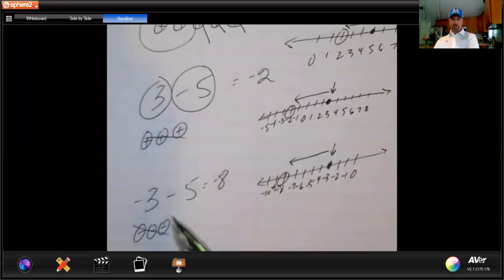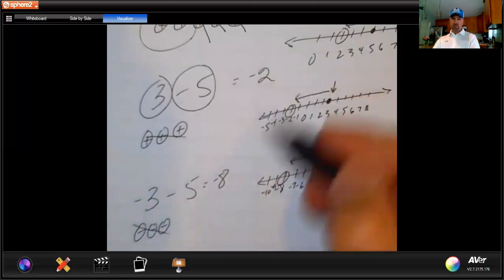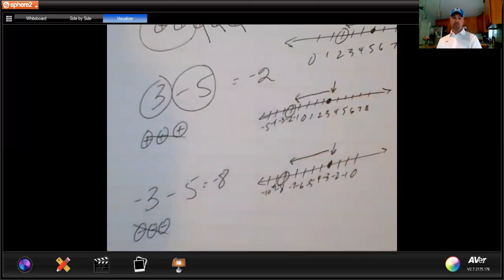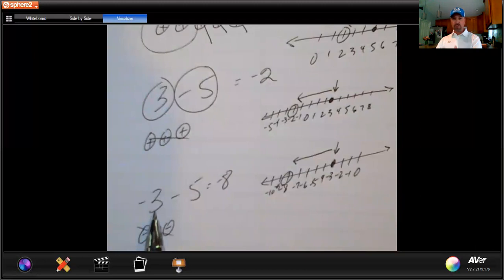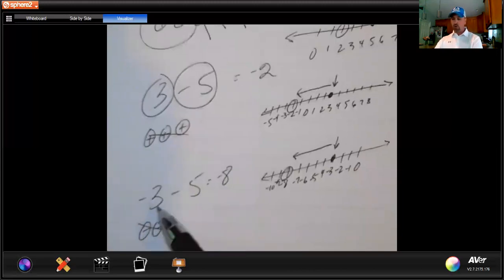While these two problems look similar, 3 minus 5 or -3 minus 5, they come up with quite different answers. And so that's why I think it's really important to visualize what's happening in this problem. In your mind, I want you to see the first number. That's where we start. We start at -3, and what happens from there? From there we drop 5. So we go further into debt. If we're talking about our bank account, we're at -3 and we drop 5 more. We go further into the negatives.